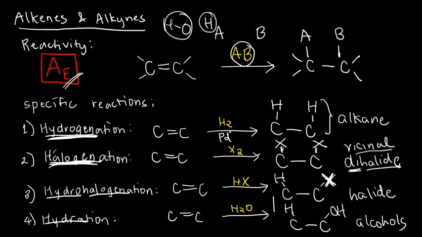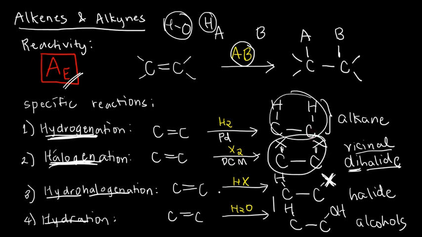But do not include palladium in your product because since it's a catalyst, its job is only to make the reaction faster. But that doesn't necessarily mean you're gonna have to attach palladium in the actual product. Okay? Also, for example, halogenation, sometimes you can use solvents like DCM, and the purpose of a solvent is just to serve as the medium where the reaction takes place. So that doesn't mean that you're gonna add the DCM into the final product.